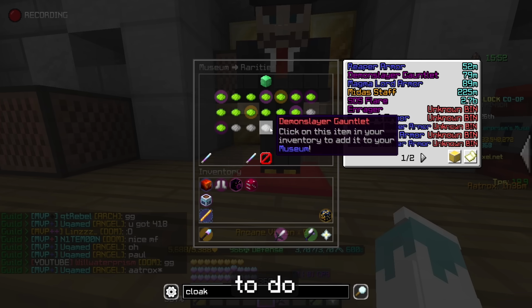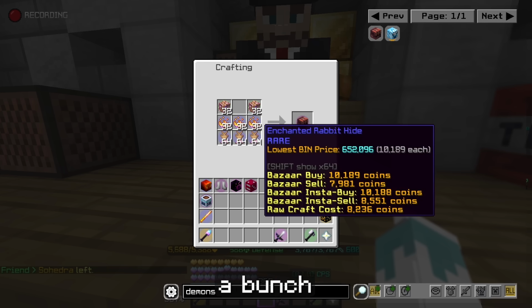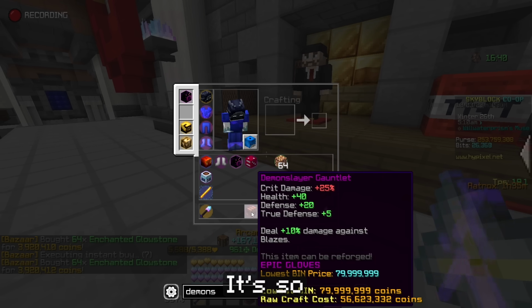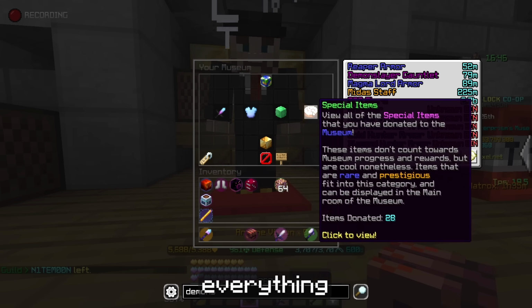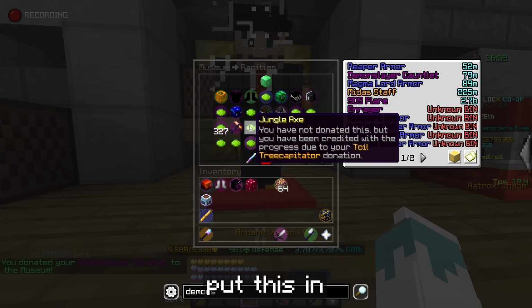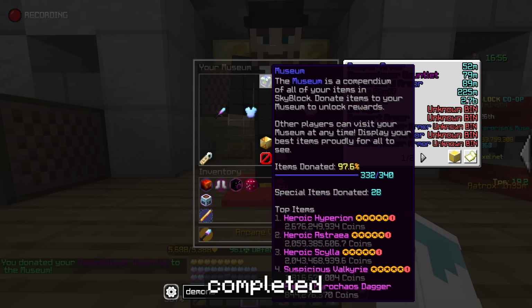Okay, and the last thing I'm gonna do is a Demon Slayer Gauntlet, which I've actually never heard of, but it just needs a bunch of these random ingredients. And there we go, Demon Slayer Gauntlet. It's so useless, like 10% damage against blazes, but the Vanquished equipment gives 10% to everything on the Crimson Isles, and 10% less damage, too. Anyways, put this in, and there we go. We have a 97.6% completed museum.